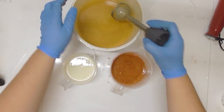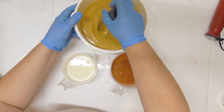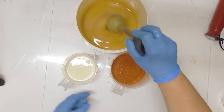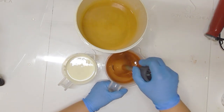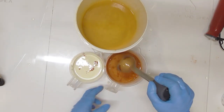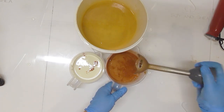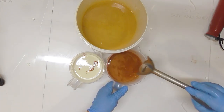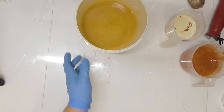This is a very, very well behaving fragrance by the looks of things. It should be alright. Still trying to decide what sort of swirl I'm going to do in this one. Oop, that was silly, but that's okay because I'm thinking I'm going to do an in the pot drop swirl with this particular fragrance, so that doesn't really matter too much.